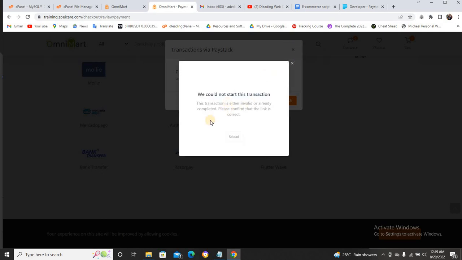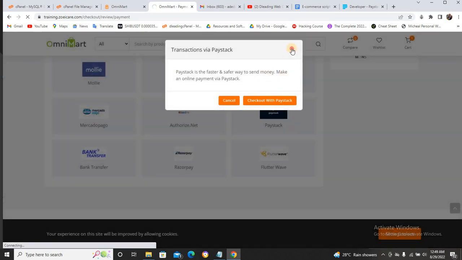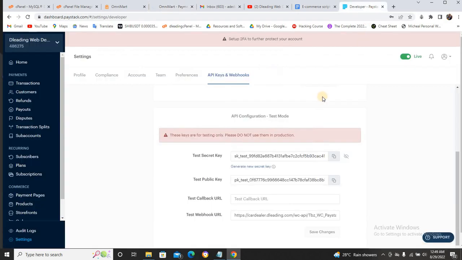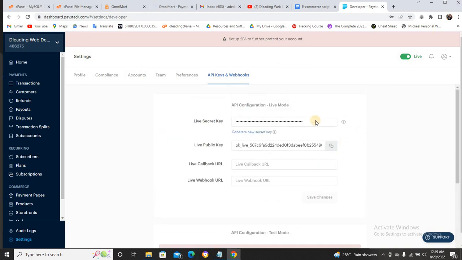Now in most cases you're going to see this thing, right? So all you need to do is just close it, cancel this, and go back to this place. Just copy your live secret key, straightforward. So let me just copy this. This one will ask me for a password, and I'm not sure I know my password offhand. Wait, it's going to ask me to put in my password before I can copy it. I'm coming. Now see, so I'm going to copy this one.